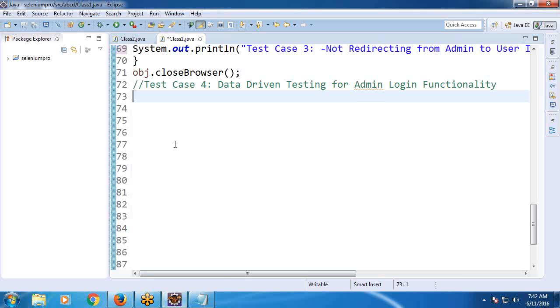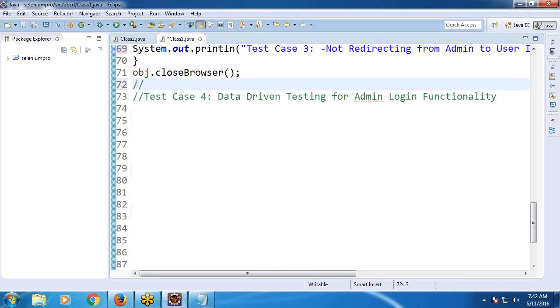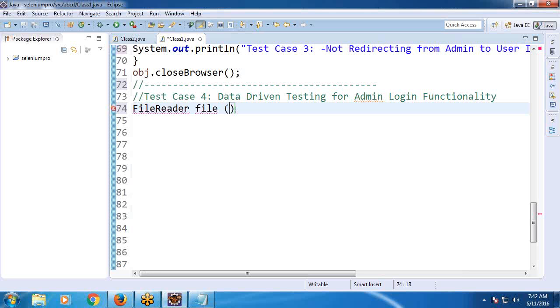Come to the test case. Read data, fourth test case. Read data. First open the file in read mode. Yes, sir. Open the file in read mode. File reader class. Create an object of the file reader class. FileReader fr equals new FileReader. Saloni, observe. Yesterday we did this example.